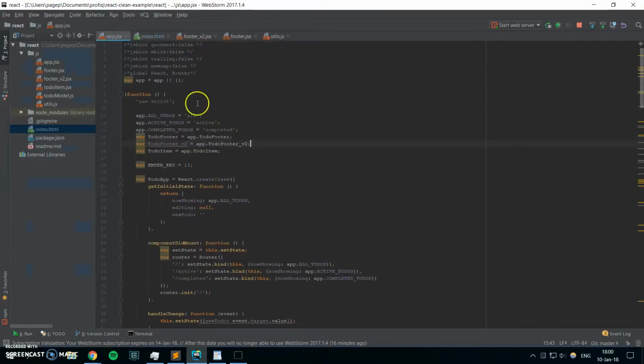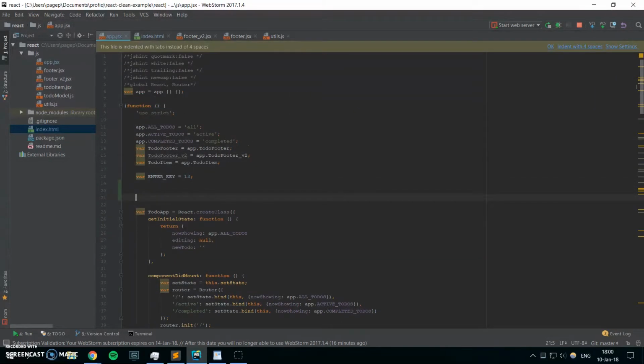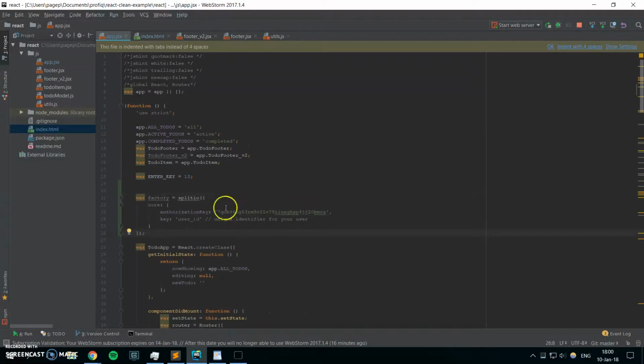Let me check. Okay, so we will start with the app JSX. Somewhere at the beginning we can create our factory, which will be Split IO, and this is the API key, and this is the user ID. This key should be the same as we set up in our segment.